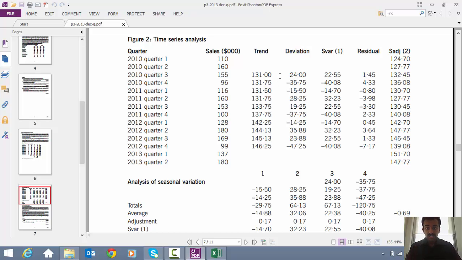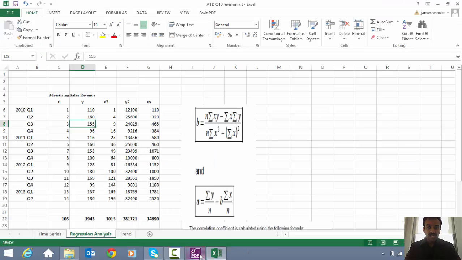But more importantly, you also go on to estimate seasonal variations, as in variations within a given year. Now, how do you go about doing it? We need to explain the calculations here. The 5 marks are for showing how this is done. From the face of the question paper, it's hard to really find out how these numbers have been derived.